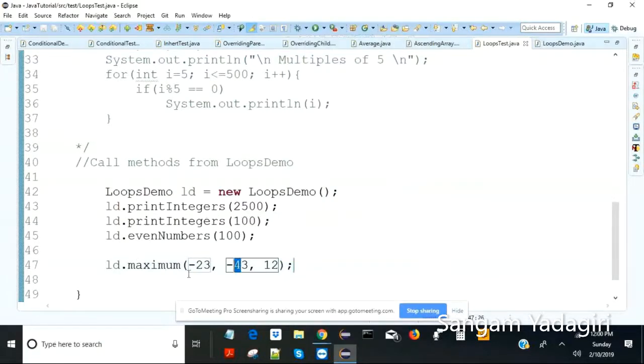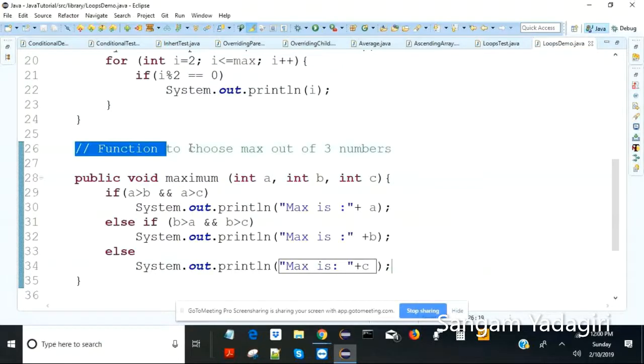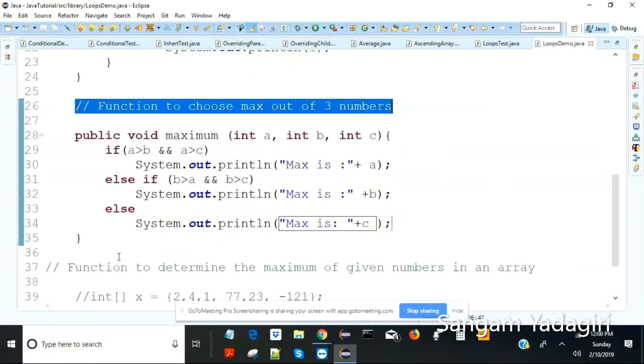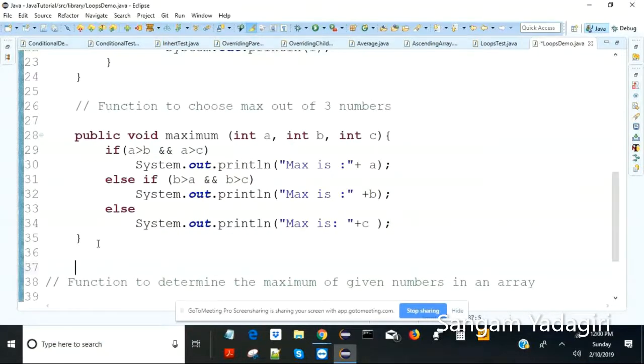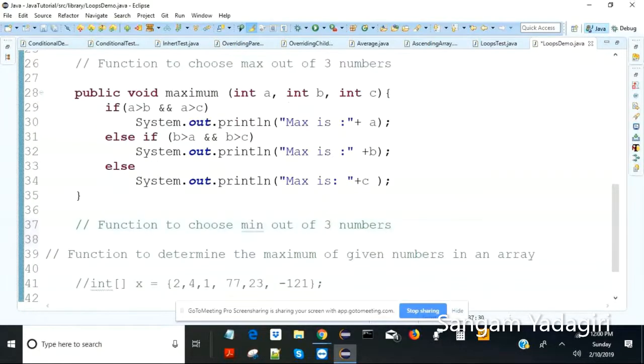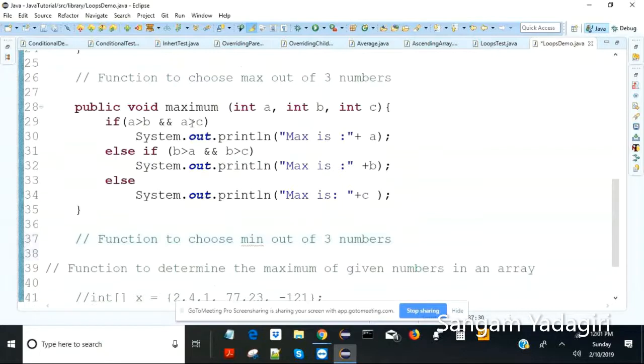Now what you're going to do is simply change the function to choose the minimum out of 3 numbers. If you are able to write this, that means we can proceed. Now everybody start. You can just start typing in your own program. After doing this, we'll bring it out. First take the notes, in your Eclipse. Type the maximum function, then write the minimum function, so that you can refer to that later.